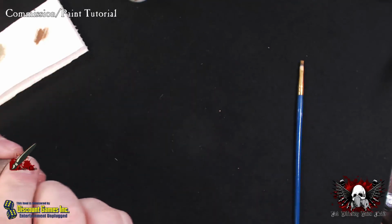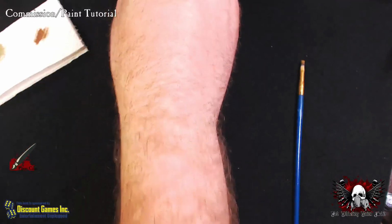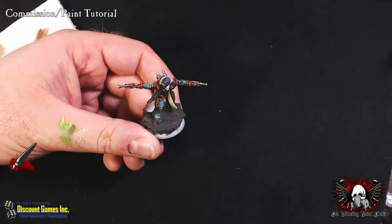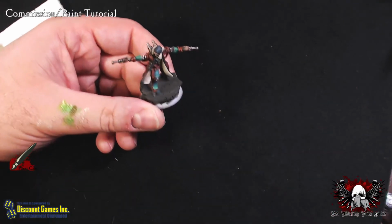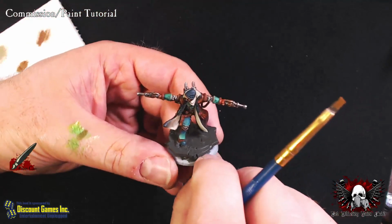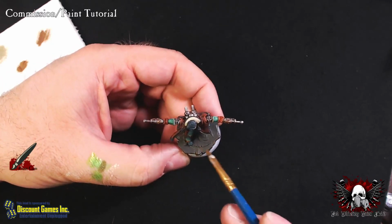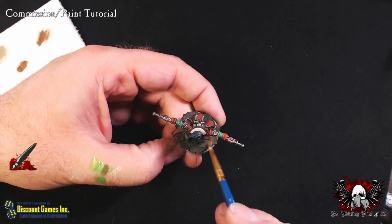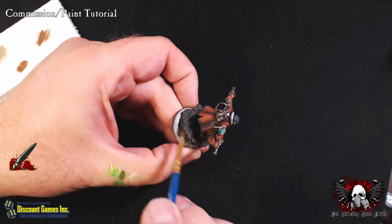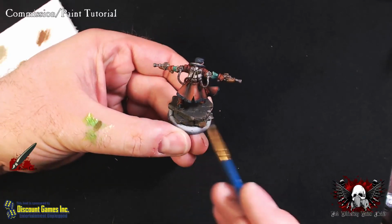Iris, done. Set her aside. So the last thing here that I just want to show you before we wrap up for the night is Kane's base. He is going to get the same color treatment using the same dry brush here. But this time, instead of covering the whole base, I just want to focus on the edges of his base, a little bit across the top, a little bit across that swan sign there. I'm just picking out those edges to add a little bit of contrast to the base, a little bit of visual variety.